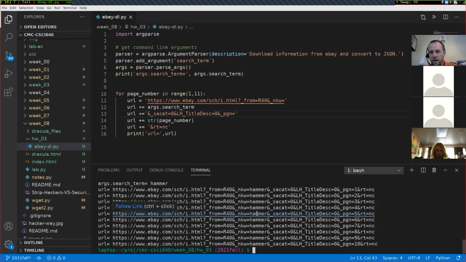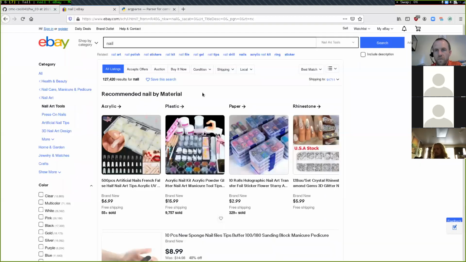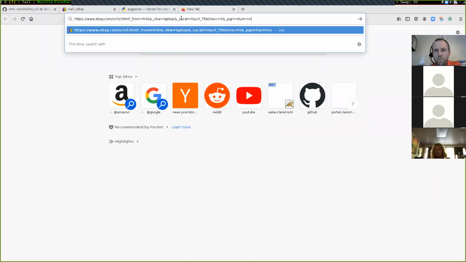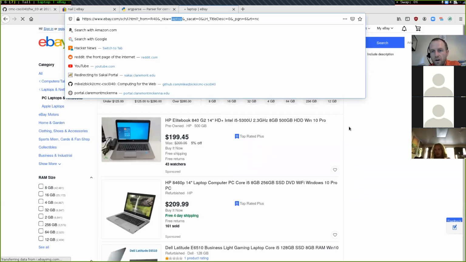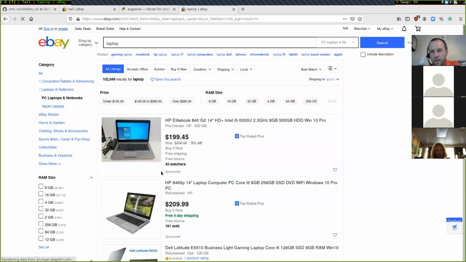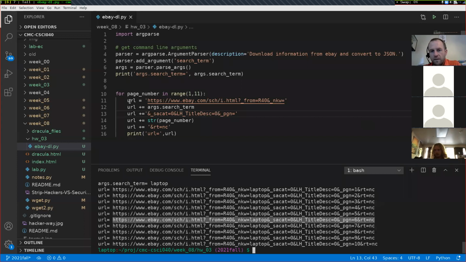And now you can see that hammer is there. And let's do one that we have. Let's do laptop like this. So we have some new search terms right here. And I'm just going to copy and paste this URL into Firefox. And you can see that because it has the word laptop in here, all the results that I'm getting from eBay are laptops. And so that's the motivation about what these lines are doing.